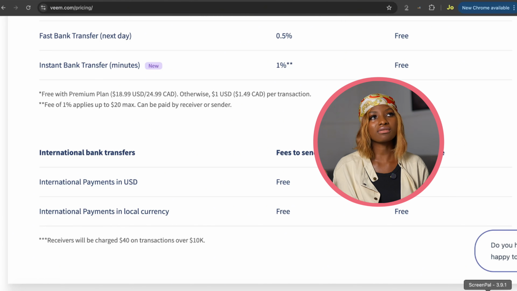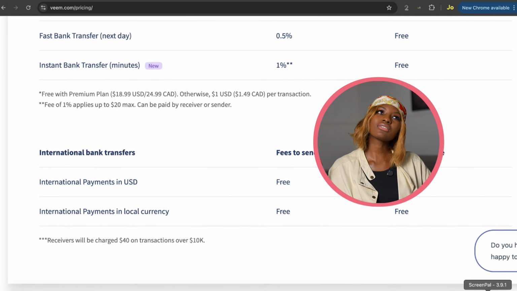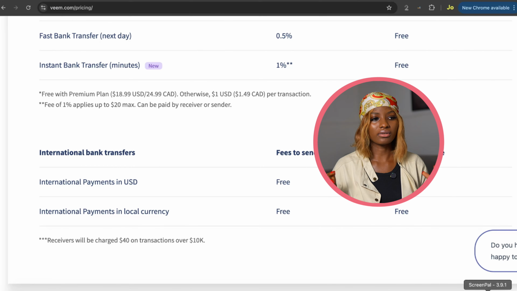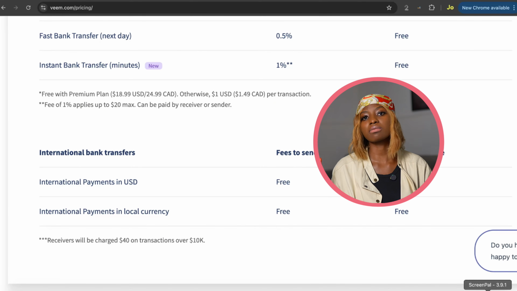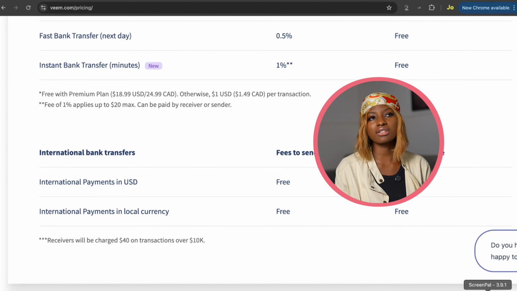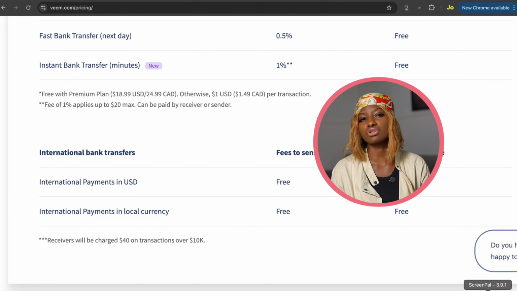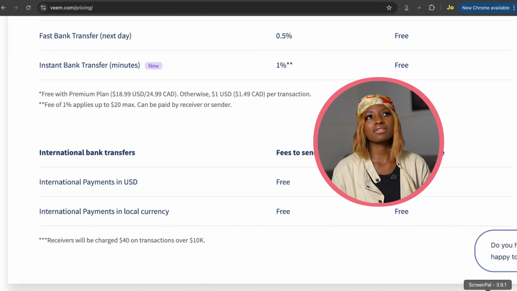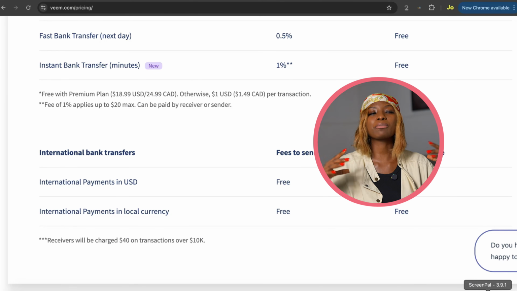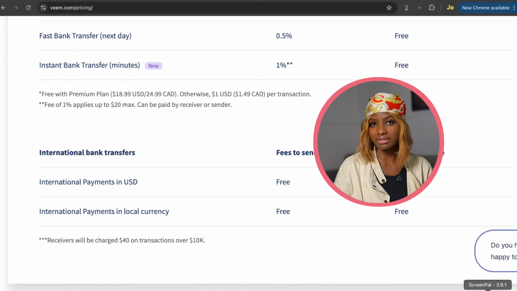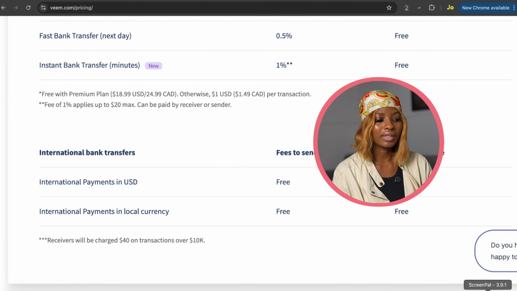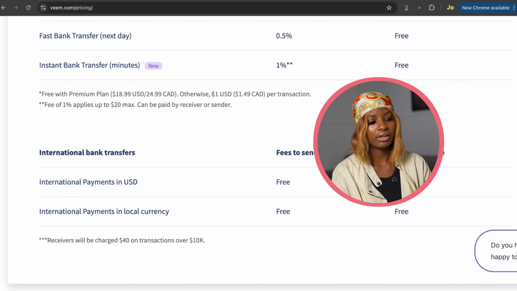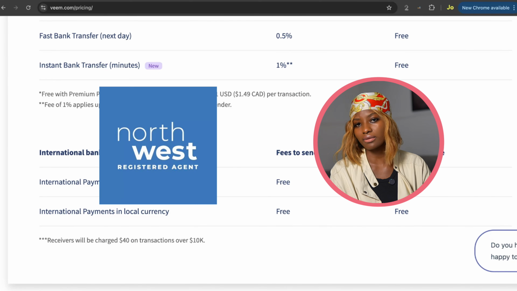I always talk about it on this platform that if you are into internet marketing or e-commerce, so you just make money online, you just need a US company, as long as you are a non-US citizen, because it's going to come in handy. It will keep coming in handy. It's really important. And don't worry, you're not too late to the party. To get a US company and also get your EIN number, we are going to use Northwest Registered Agent.